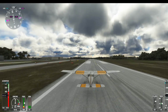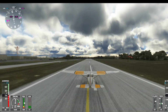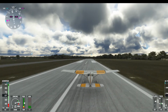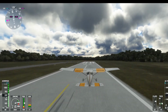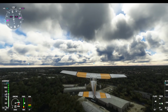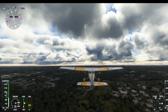We only have like 3,800 feet of runway. We're hoping that we crank it up here in a second. And we are taking off kind of into a crosswind. You can see the windsock. We should be good to go here. And we're going to pull it back, and there's the end of the runway in those trees. And we take out that notch of flaps. Let's get in the plane so we can see it. There we go.